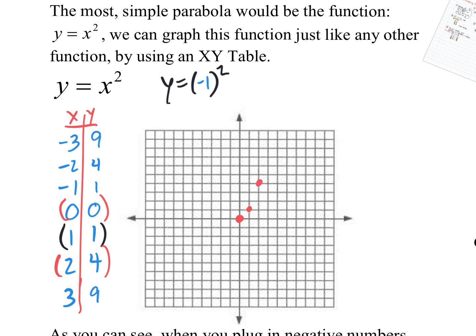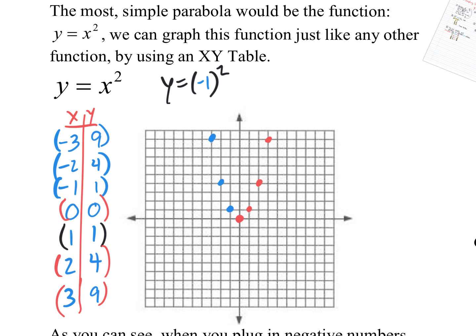And then go back to the origin, 0, 0, and then go 3, 9, right? The coordinate 3, 9 from the origin. 1, 2, 3 on the x, all the way to 9. I know this is a 10 by 10 graph, so it's 1 unit off of the edge. So it's right here. 3 on the x, 9 on the y. Let's put that dot right there. And then if we started graphing these other coordinates, the negative 1, 1, that's negative 1 on the x, positive 1 on the y, we end up with a dot right there. And then if we go to negative 2 on the x, 4 on the y, it's right there. Negative 3 on the x, 9 on the y, it is right there.